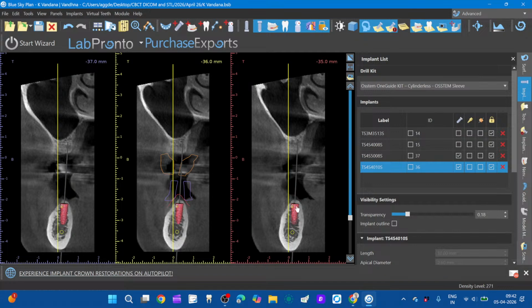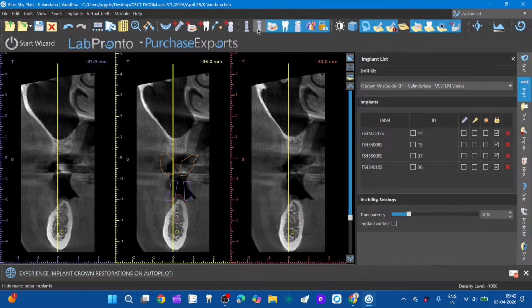Now if you want to see the bone quality here, you just hide the implant and then see the bone quality. How much is here? 829, 1160 Hounsfield unit. You can see the Hounsfield units here, 1216. So overall bone quality is D2. Hmm? And if you look at the cortex, it is D1, then D2. So it's a good bone quality, but you cannot insert a wider implant here.